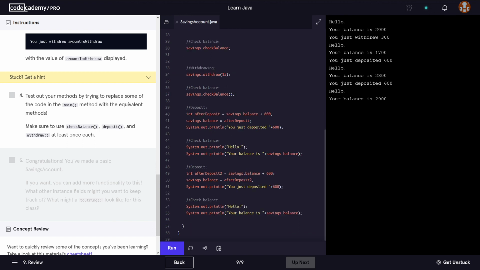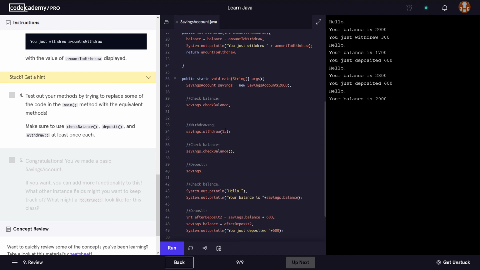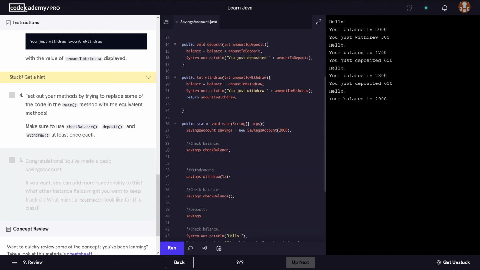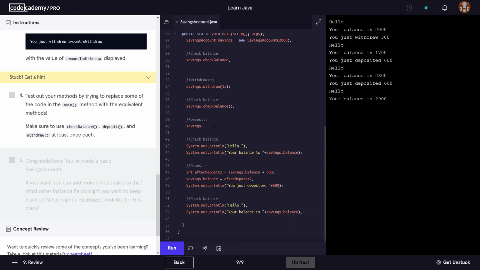Okay, we're gonna do a deposit. Again, we're gonna use our object that we just created, and the name of our object is savings. Okay, and we're gonna make a deposit of 200. Okay, and then we're gonna check the balance again.